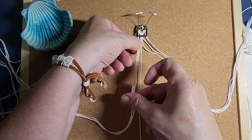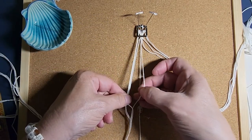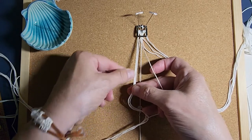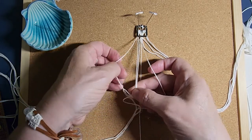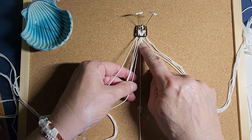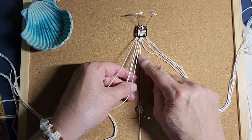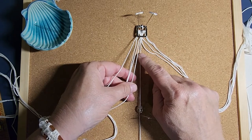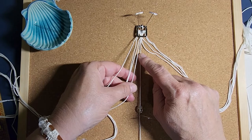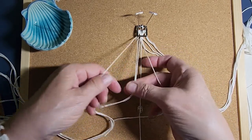Alright, so what we're going to do now is we're going to be doing a pattern of six rows of square knots, to where it's going to be two knots in the first row, the second row will have a single knot, the third row is going to have two knots, and so on until we get down to our sixth row, which will just have the center single knot, and that's when we slide our bead up into position.